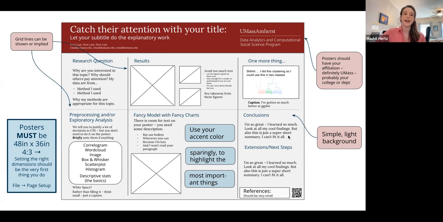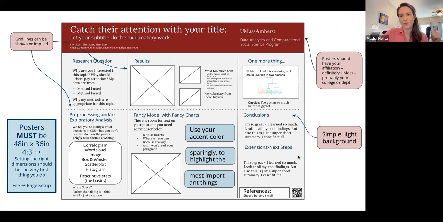The solution to that is to additionally have a handout that you can give to people who come by your poster with your supplemental materials, just like you would in a paper. So you can add additional graphs, you can add additional information about that second class that isn't making it fully onto your poster. And it's also a good opportunity to have something to hand out to people that has your contact information on it, and something to remember you and your poster by, because I know many of us are going to be using this as a networking opportunity.